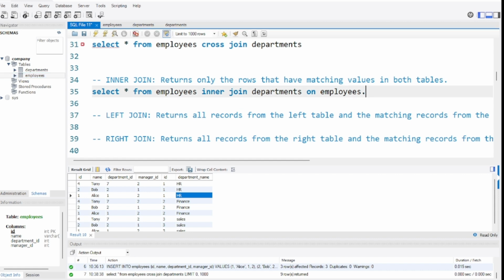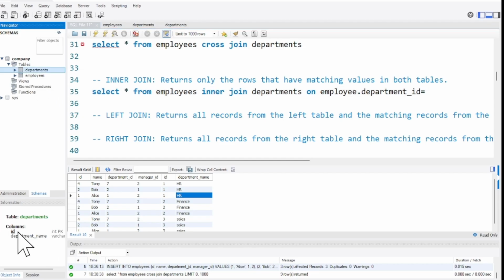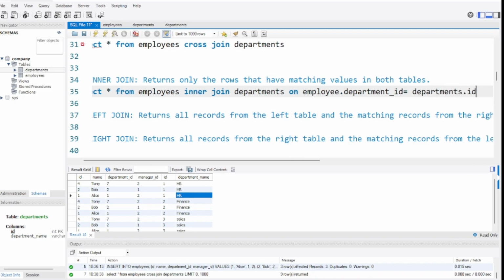Okay, so table dot column name equals to, no sorry, we have to match with department ID. So employees dot department underscore ID equals to, in the department table, see here it is ID. So table dot ID column.